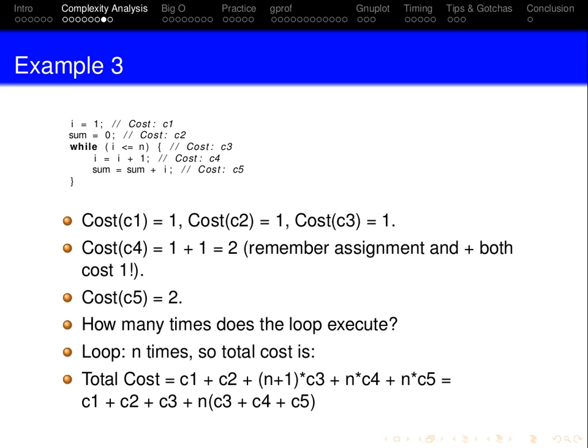Is 2 less than or equal to 3? Right, so it's going to test that. I will equal 3. Is 3 less than or equal to 3? Correct, so it tests that. Now, when it goes to exit, there's this last test. Is 4 less than or equal to 3? No, but that was a test, and that is a cost. So it cost 4 times, even though n was 3. It's always going to cost 1 extra time because it has to do that last conditional evaluation. Any other questions?